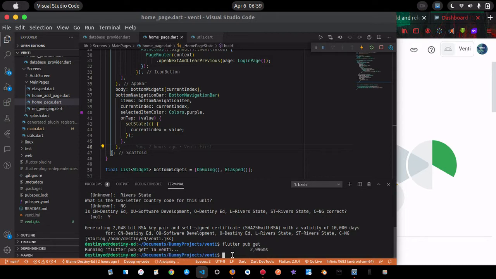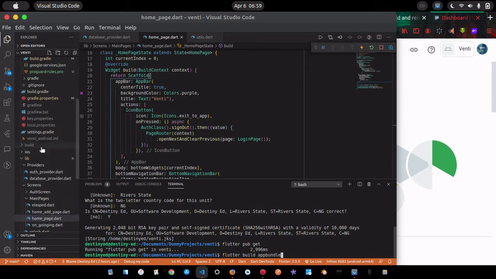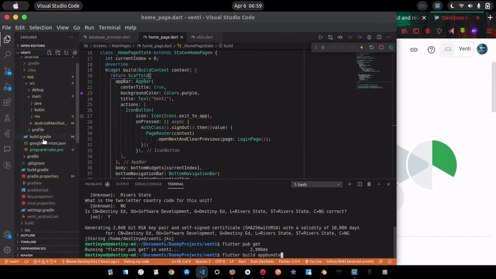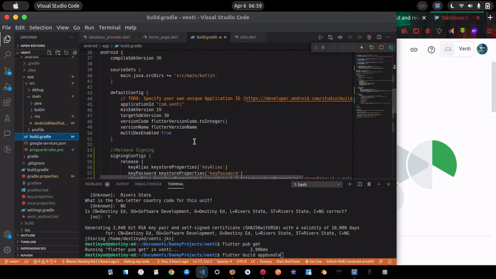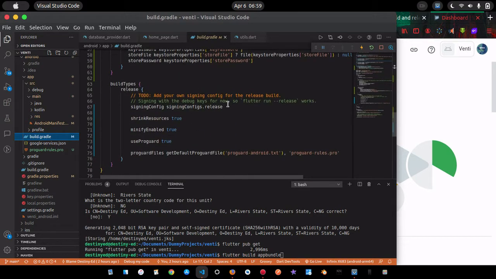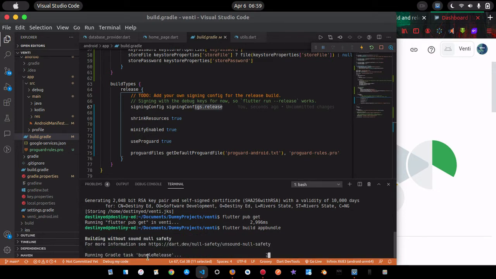Once you run that, you run the Flutter build command. If it's for APK, you can build APK, but if it's for app bundle, you build app bundle. Make sure this is set to release. Let's locate that part, which is debug. Make sure it's set to release here, because we're actually releasing the app. Then you press enter, and this will start generating the release build for us and building everything.